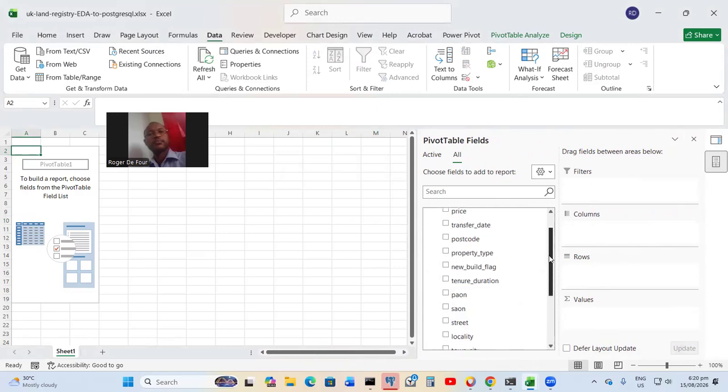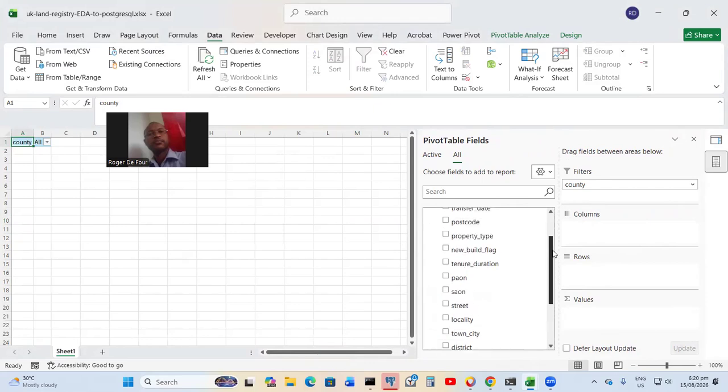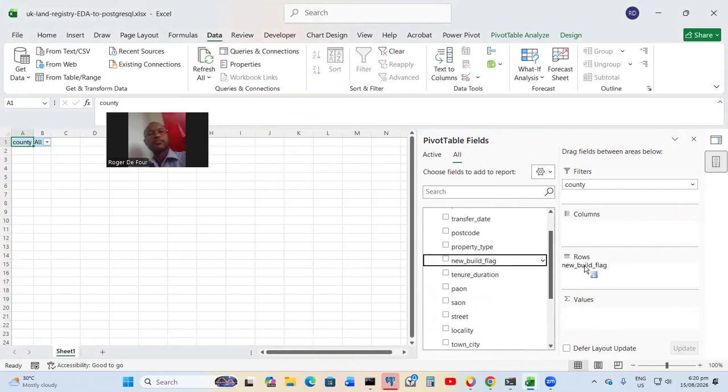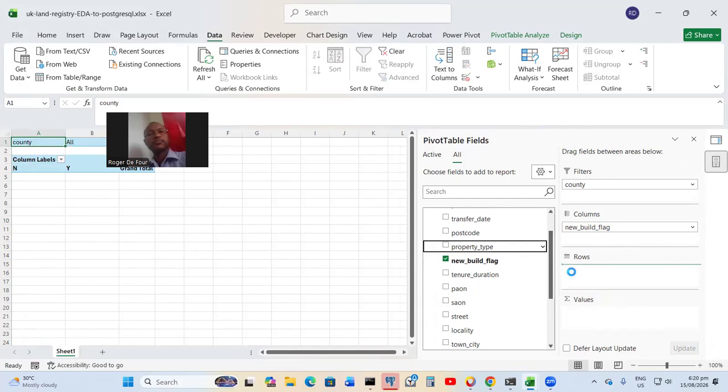So let us say I want to do at the county level my filter, and when it's new build, I'll do that for rows. Let's make it columns. Property type.